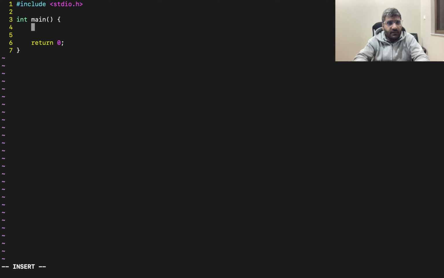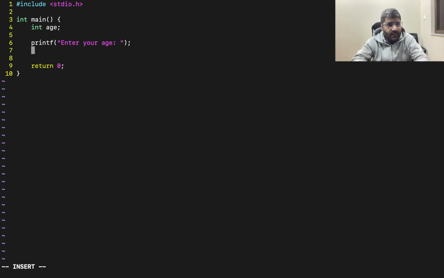The first variable we will define to take input from the user will obviously be an int, and I think age is the appropriate thing here. For that we will just printf and prompt the user, enter your age, and we will add a space for the value which will be entered by the user. If we don't add the space here, then the values will stick with this colon. To make it more presentable, we have to add a space here.